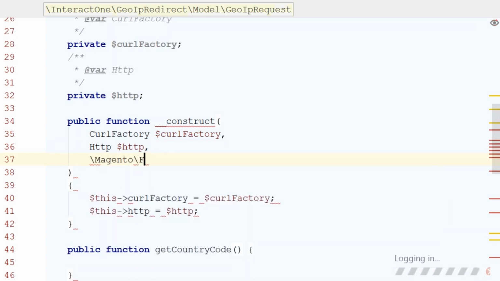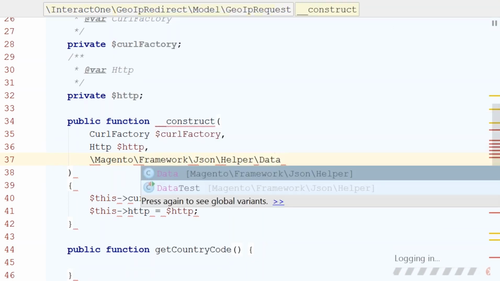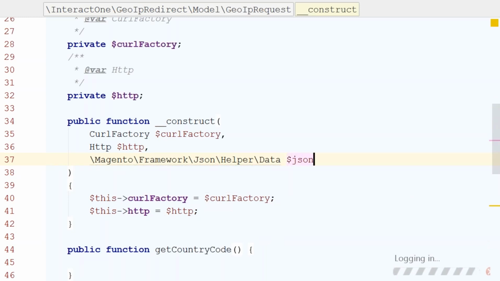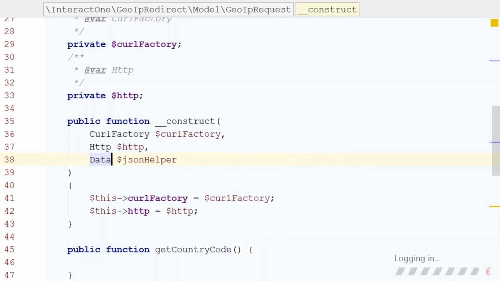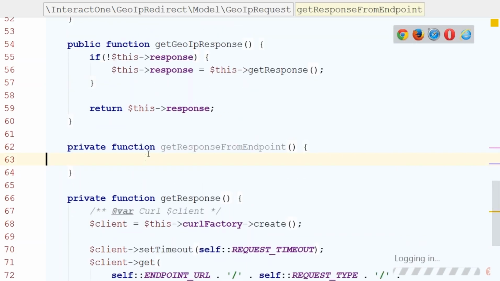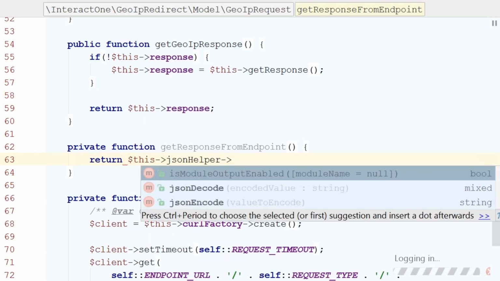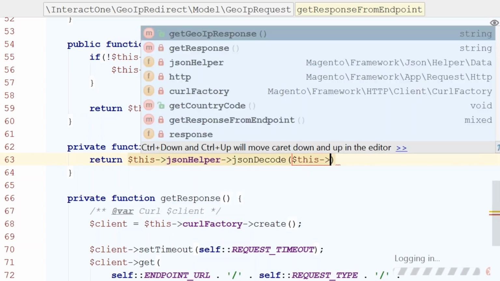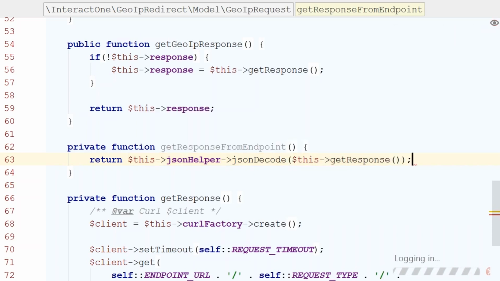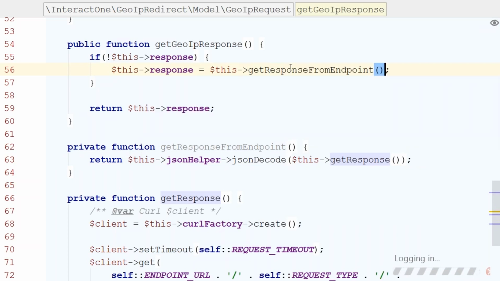The JSON helper is Magento framework JSON helper data, and that's JSON helper. That's what I want to call it. Import and initialize, and then I will return this JSON helper, JSON decode, this get response, and up here what I'll do is I'll say get response from endpoint.